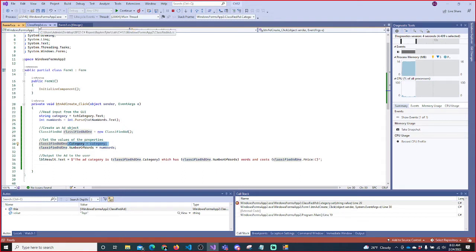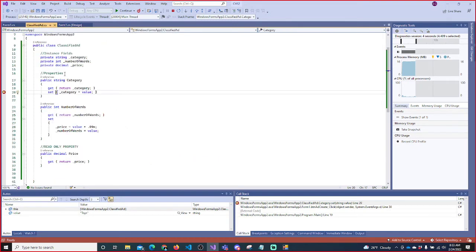So could value be called like anything? Like, could you also just call it category? No, because it's a keyword. It's kind of magic, if you will. I hate that that's how I have to describe it, but it's always just whatever the value that's being passed in. So it's a keyword. You can't call it anything else. It has to be value.